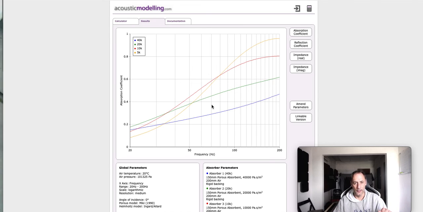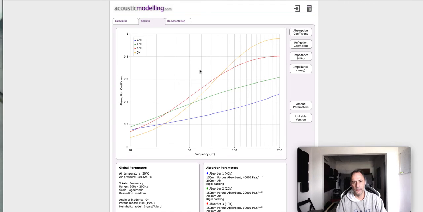And okay, if I'm talking about first reflection points, maybe I can get away with it, sort of. But for a controlled recording studio with linear frequency response and very good bass trapping systems, I need to always have good thickness of my material, and also add a decent air cavity.